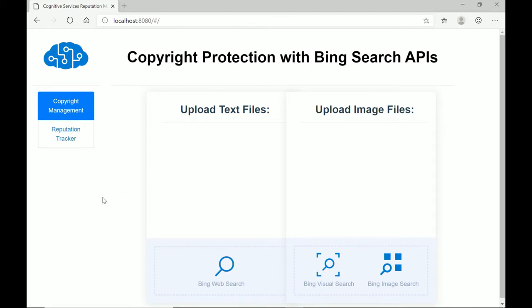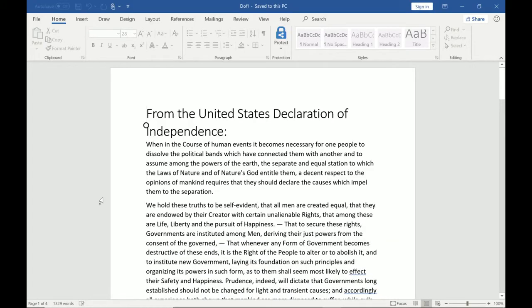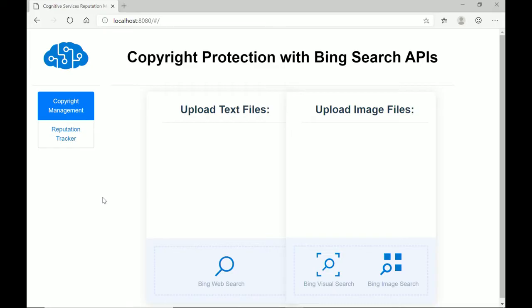So in this particular case, I am taking the United States Declaration of Independence, because I'm pretty sure we're going to find that across the web, but let's pretend that that's a news article that I wrote. Or let's pretend that's a description of a product that I created. Or let's pretend that that's a piece of information that somebody has given you and uploaded to your site as part of the reference information that they might be providing in relation to some business that you're doing with them. So I'm pretty sure that we're going to find this across the web, but let's see how the tool does.